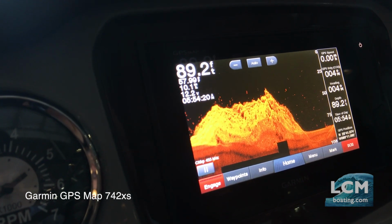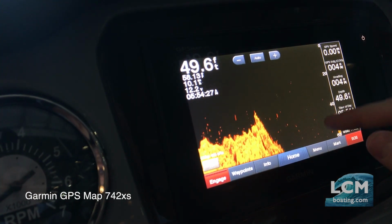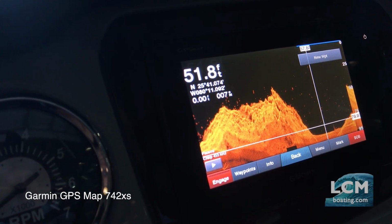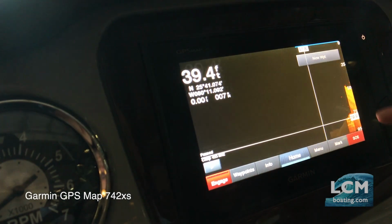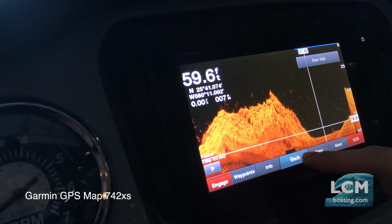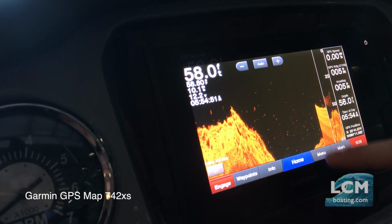Cool thing on this system is that we can set up to 5,000 waypoints, and they're simple. So let's pretend we're boating along. We see a spot where there's a school of fish. Let's pretend it was right in here where it's deep and there was a lot of fish right there. We can simply set a new waypoint. We set a waypoint right there so that we're going to see that later on in the day as we're boating. If we want to go back to that spot and fish, we have a waypoint set there. We could name that waypoint, which is what I would do, but right now I'm just going to skip that step.